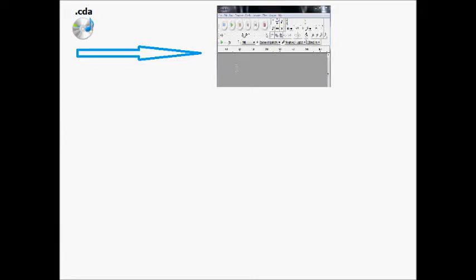So we want to edit audio files from a CD. Turns out that audio files or tracks on a CD are CDA files, and if we try to edit those, Audacity won't let you even begin to open them. So we've learned to rip files. Using Windows Media Player, we can rip audio files to make them WMV files.